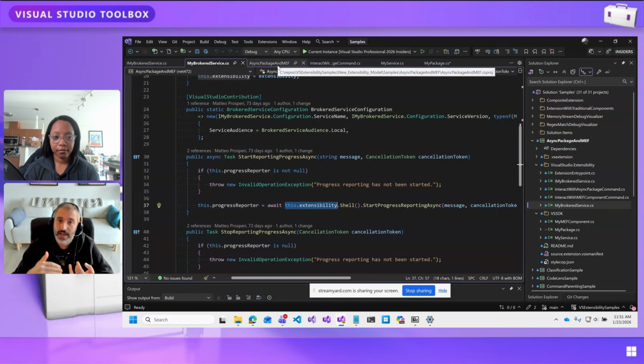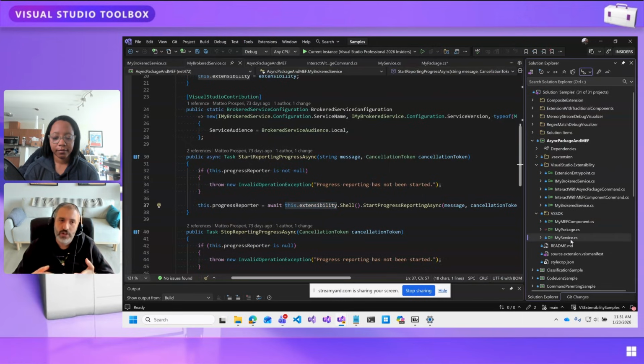MEF services and traditional VS services, like my service down here, are meant to be used exclusively in process. So when you retrieve one of these objects, either the MEF components or the service, you are getting the actual real object. So you can pass instances of objects, you can retrieve instances of objects.